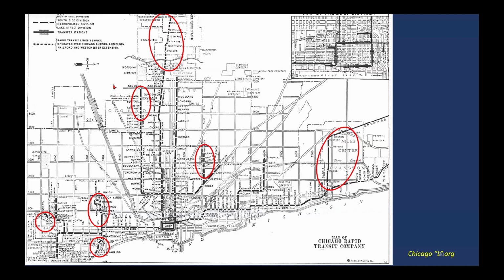The Douglas branch to Oak Park was a little different. Rapid Transit or CTA wanted to keep it, but it was all ground level operation for a couple of miles with effectively a grade crossing at every street that required 24-hour watchmen. It was very expensive to operate. The CTA went to the communities of Cicero and Berwyn and said, we can't afford to do this. We'll put in flashing lights and gates and all that stuff. And the city of Berwyn in particular said, no, you have to keep the watchmen. And they said, nope, we're not doing that. So they cut it back to 54th Avenue, where they already had a yard and shop facility. So that's why that one got snipped.